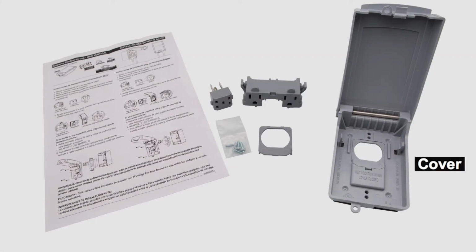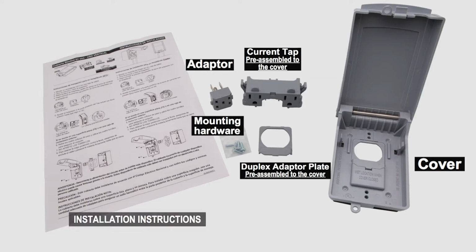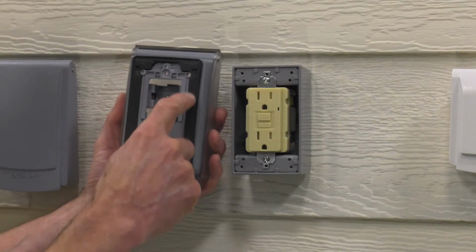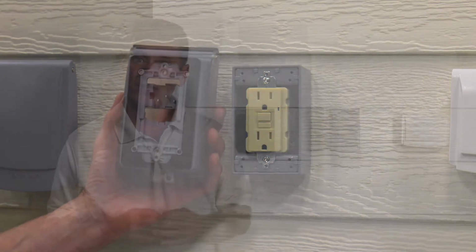I will now show you how to install the cover onto a GFCI receptacle that is installed in a surface-mounted box. Once again, the cover comes with a current tap, adapter, Duplex adapter plate pre-assembled on the cover, gasket, screws, and instructions. To convert the cover to work with the GFCI receptacle, the Duplex adapter plate must be snapped out and discarded. When the cover is mounted to a surface-mounted weatherproof box, you will use the 4 screws supplied with the cover. The holes for these screws must be prepared by removing the knockouts that seal these holes when they are not used.